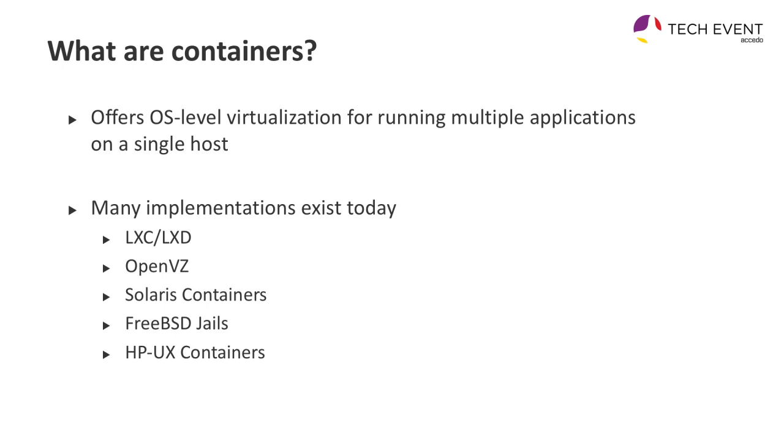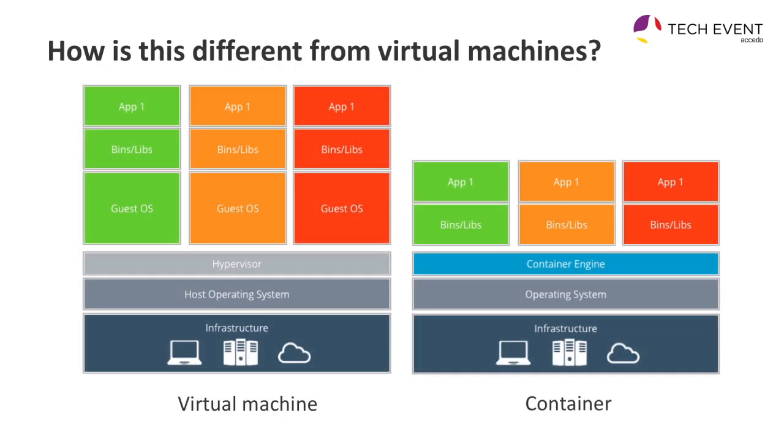So let's look at how they are different from a typical virtual machine. Here is a diagram I have. You have the infrastructure layer, then the host operating system layer, then the hypervisor. The role of the hypervisor here is to manage the resources within your infrastructure. Then we have virtual machines, each block carrying its own OS, and the application is deployed on top of it. So this is how a typical virtual machine architecture looks.